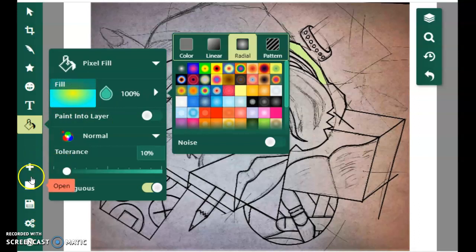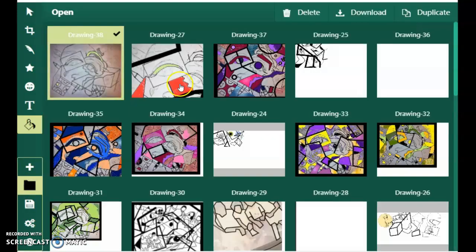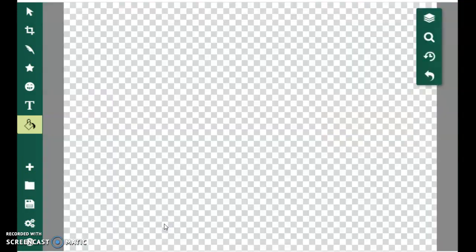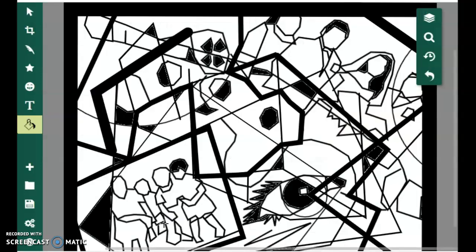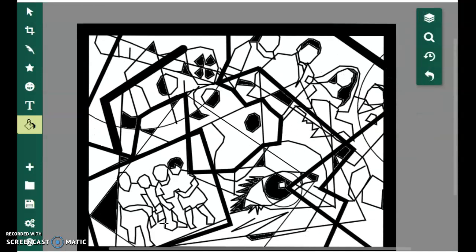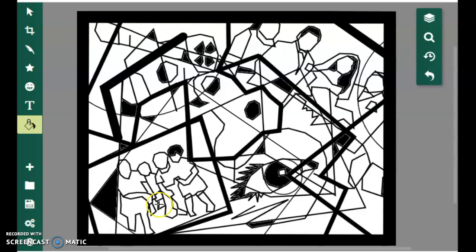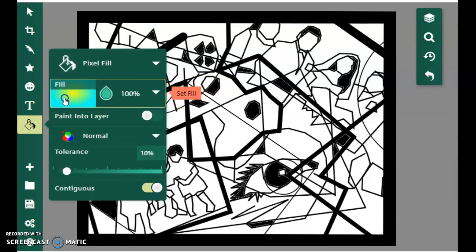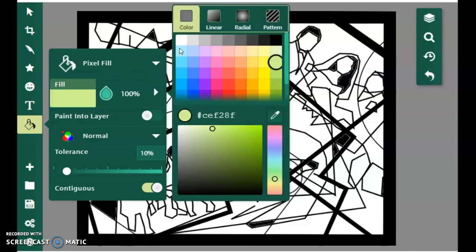I am going to continue with the drawing that I started on video 1 and video 2, and that is this one right here. The only thing that I have to do now, since I already added a border and contrast, remember that is on video number 2, all I have to do is choose a color scheme. So I'm going to go to my fill, to my colors.